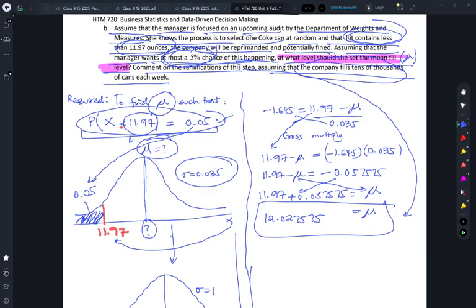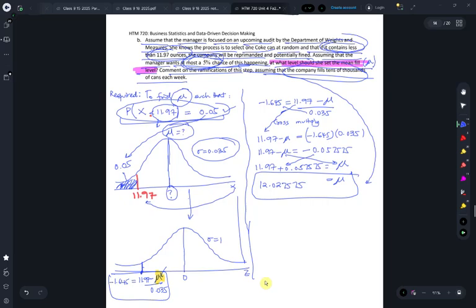Another ramification of this step is that if they fill tens of thousands of 12-ounce cans of Coke products weekly, the extra Coke products will usually affect the financial bottom line of the company. So I recommend finding a working strategy to reduce the standard deviation to ensure a more consistent fuel volume per can of Coke products. This is a wonderful application of how we can use statistical methods to solve a real life problem in a production process.